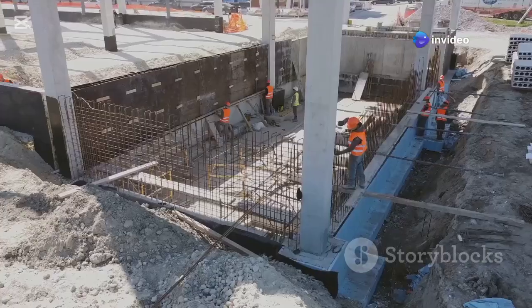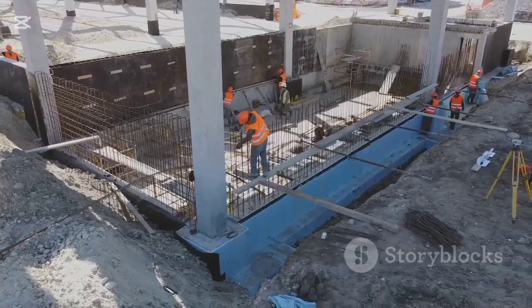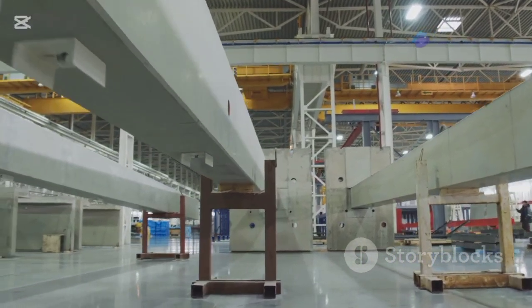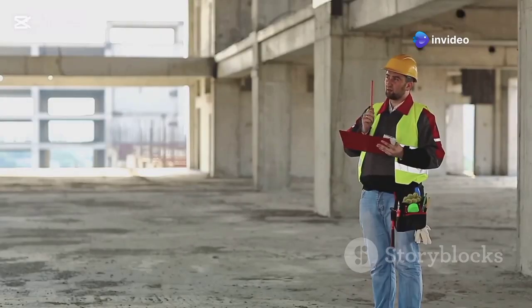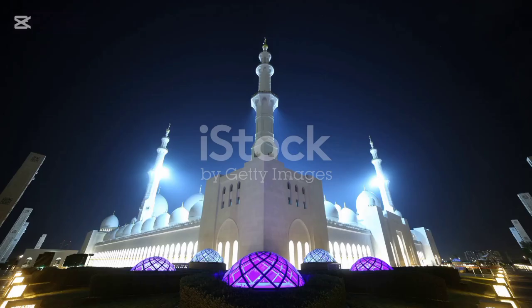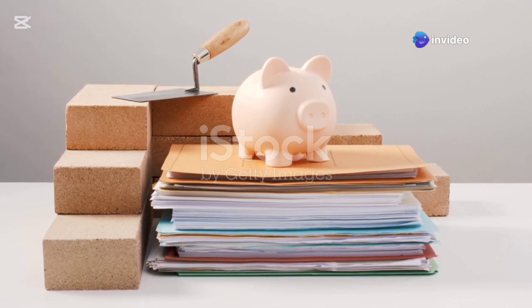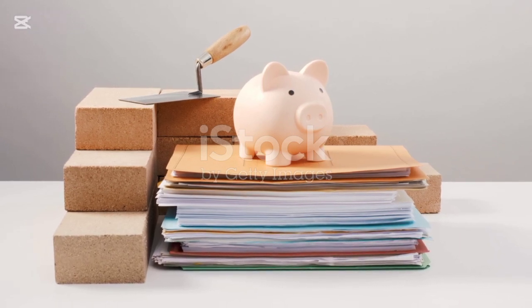the future structure. The foundation itself was a marvel of engineering, incorporating advanced construction techniques that were ahead of their time. Reinforced concrete and steel girders formed the backbone of the mosque, providing the necessary strength and durability. Quality control was paramount throughout the foundation laying process, with rigorous checks and balances in place. Every stage was meticulously inspected to ensure the highest standards, leaving no room for error. This unwavering commitment to quality ensured the mosque's longevity and structural integrity, making it a lasting symbol of pride for generations to come.